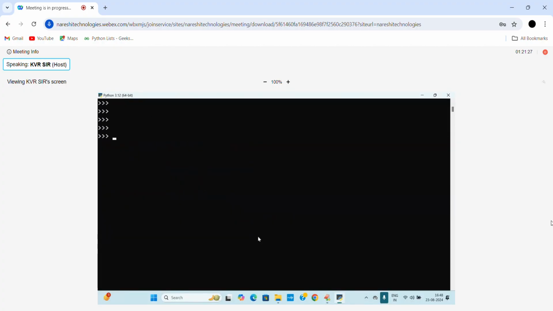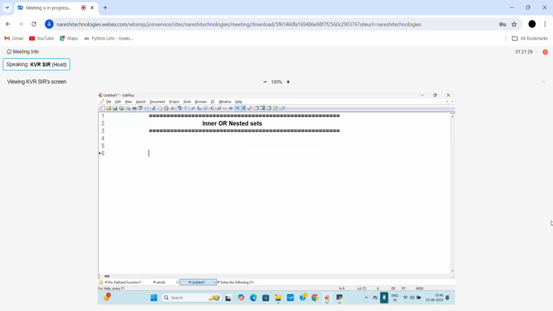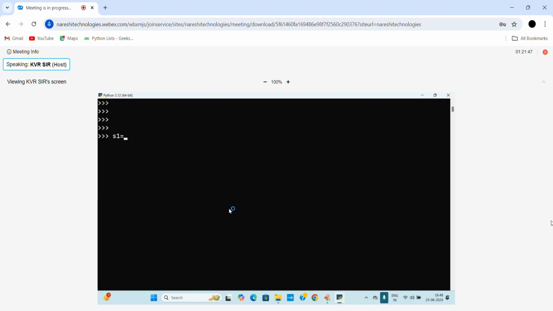So go to this place. Now I'm talking about inner sets. The first point I'm going to take care of, case number one: set in set. S1 is equal to, careful students, 10, then a name, remember our examples that we discussed, some 17, some 16, and then something like 18 I wrote, comma, just to take it as JNTU.